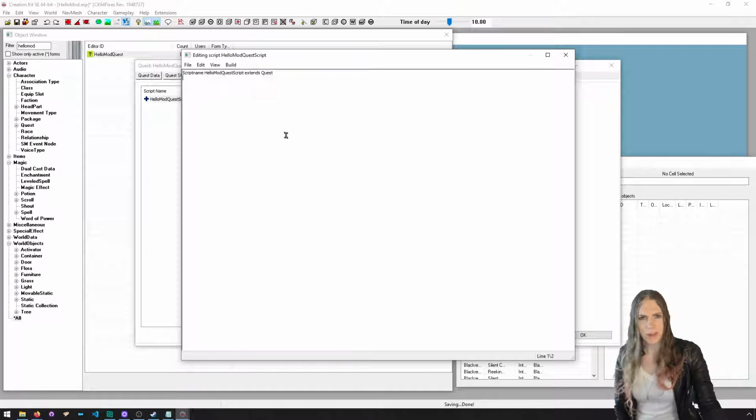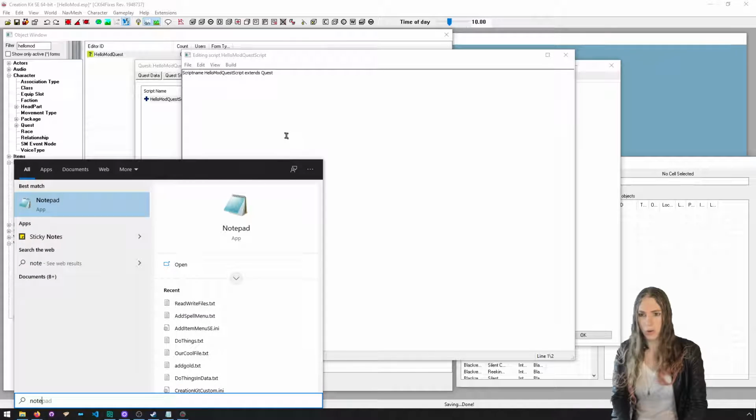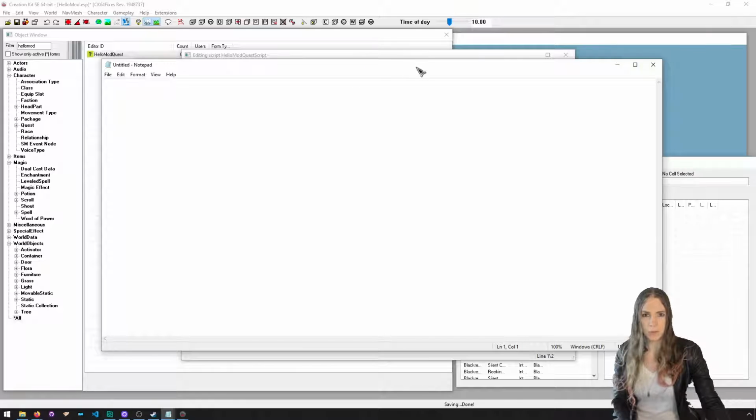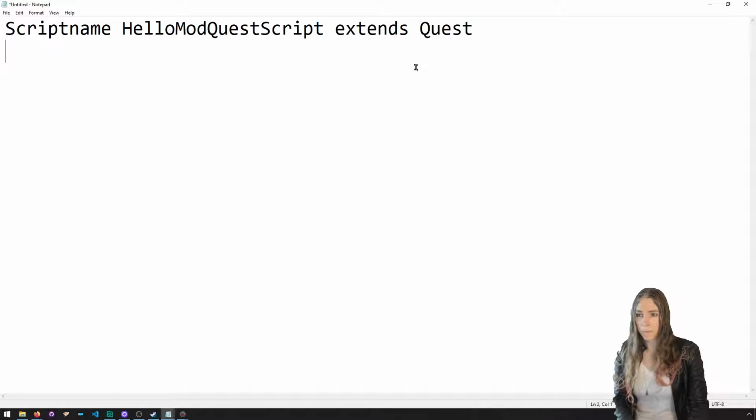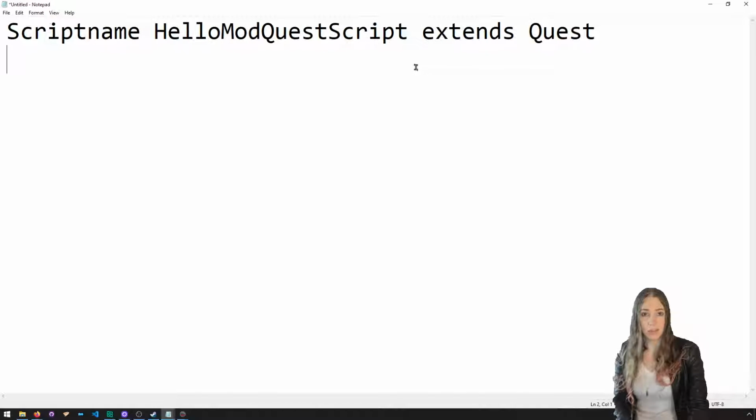Now this box is very small and it's not great for screencasting purposes, so I'm going to copy this content into Notepad so I can make it bigger for you. I'm going to write my code in Notepad and then copy it back into that little box that you get when you right-click Edit Source. You can just do this in the Edit Source box. So I'm just making it big for you.